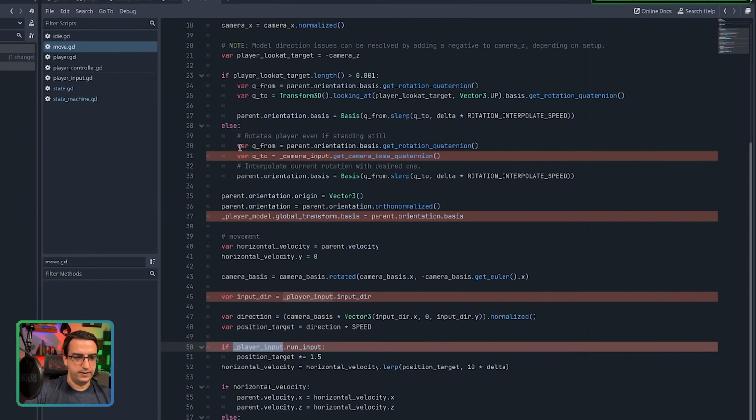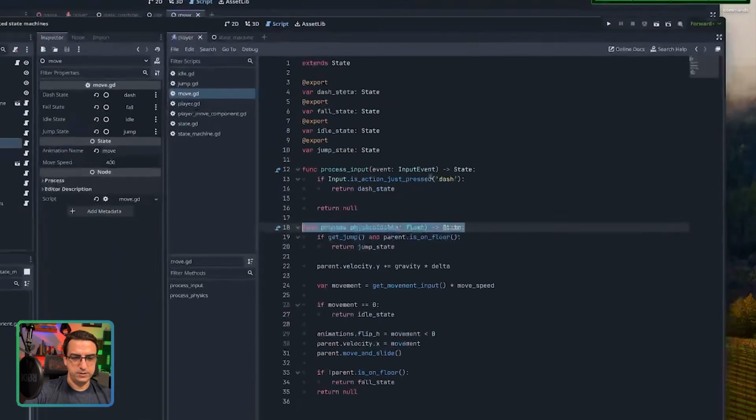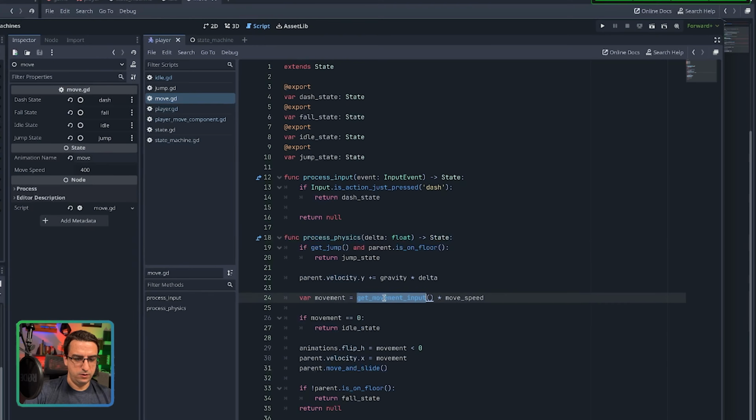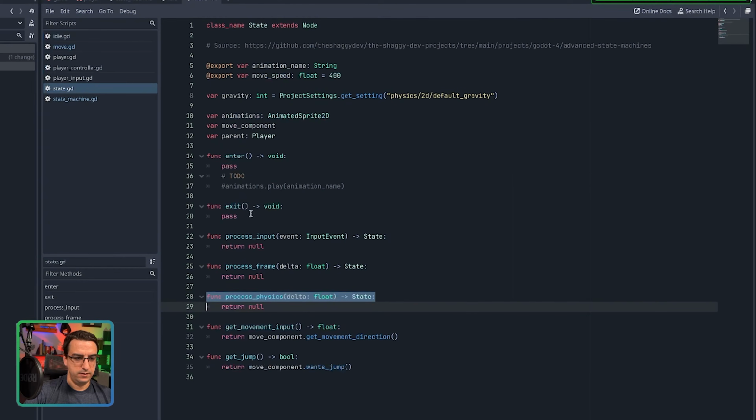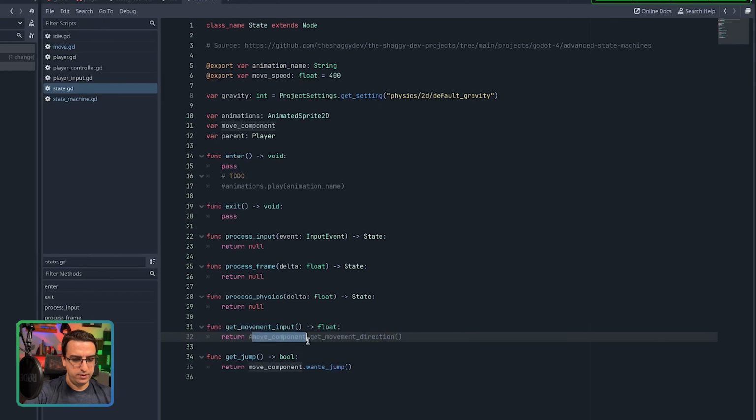I already handled that. So how do we get that? How was he doing it? He was just calling get movement input. Oh, so that means in my state, move component, instead of get move direction, we don't have a move direction. So we have input direction.